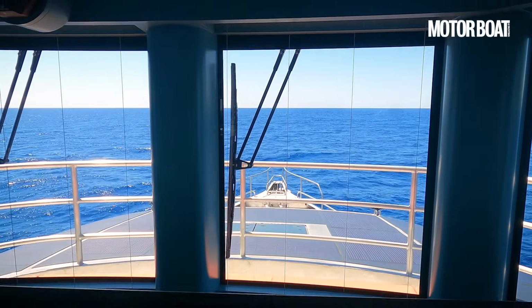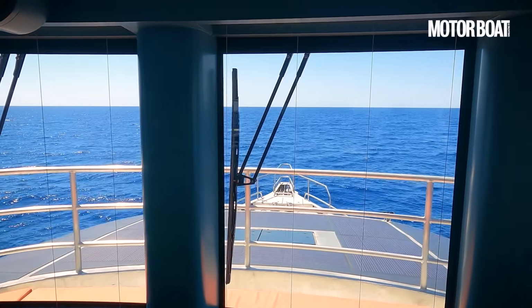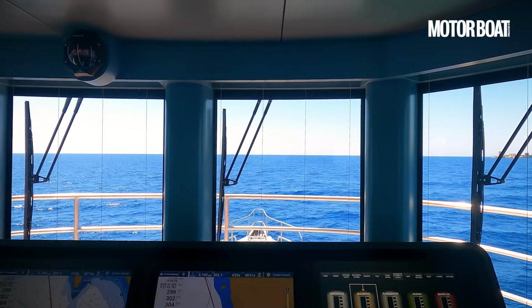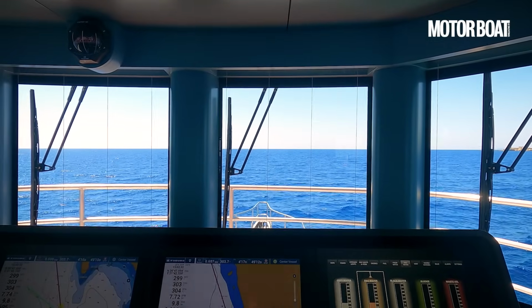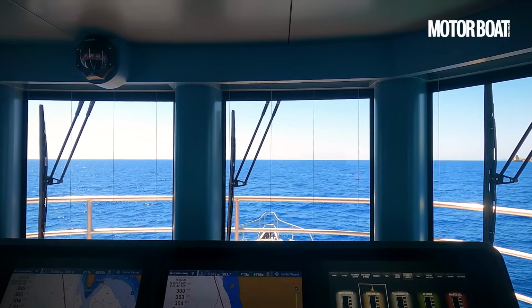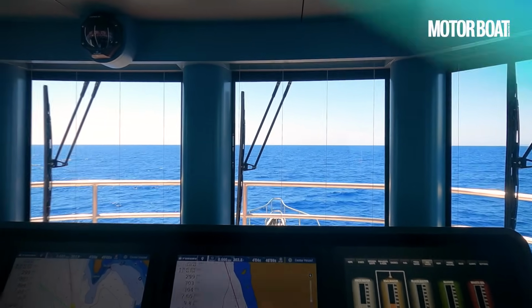So the afternoon breeze is starting to pick up a bit, and we've got a little bit of swell coming on. We've probably got somewhere between 1.5 and 2 foot, maybe building a little bit, but we're up on the bridge deck and you can just about see a tiny little bit of pitching, but it's very minimal and there's very little difference in the behaviour of the yacht. Certainly it's still as quiet and comfortable as ever, but let's go down onto the deck itself and see if we can get a slightly closer look at the action. Well, here we are out on the foredeck. The breeze is now whipping over my shoulders, but still there's very little movement. And one of the advantages of having that very narrow section bow is that it just cuts straight through it with very little interruption from the waves.